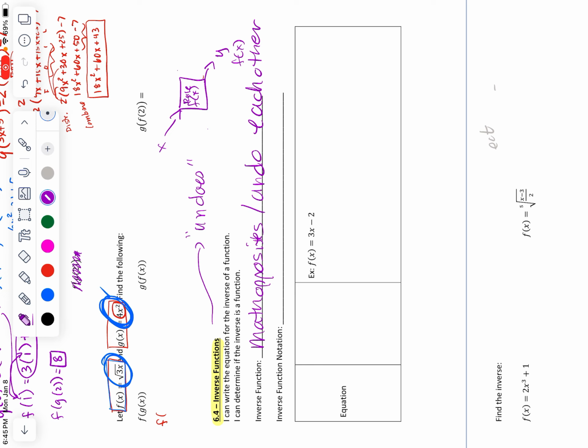And then when you're going backwards, what ends up happening is the x's and y's kind of swap spots. So the x was the input. Now the y is kind of coming back through from the other direction. So the notation, we always use this notation as the original function, and then we use f to the -1 as the inverse function. So you're saying I'm going to undo that previous function.